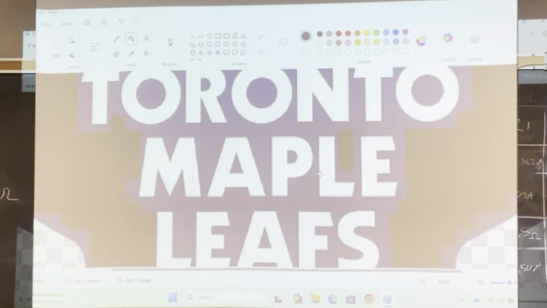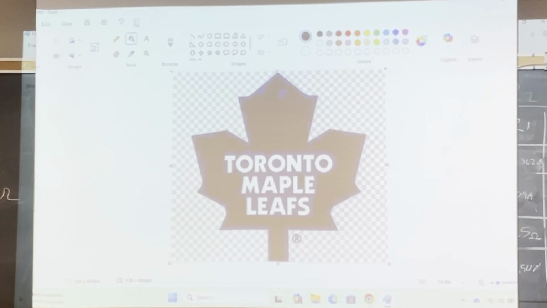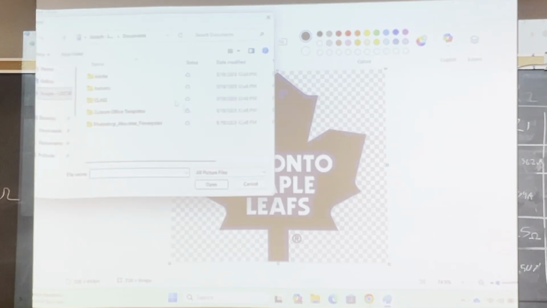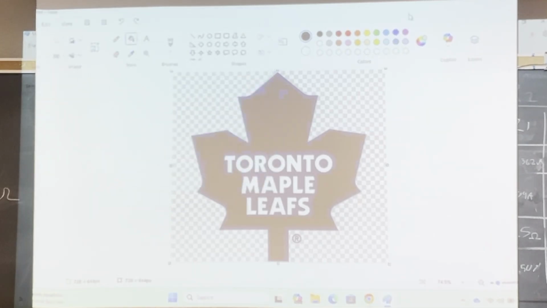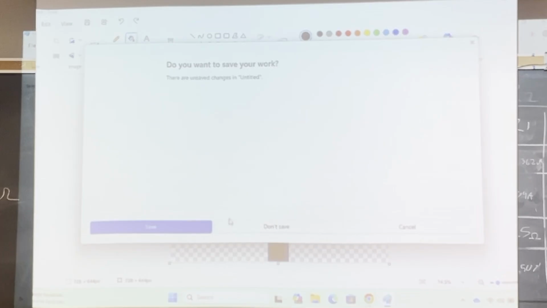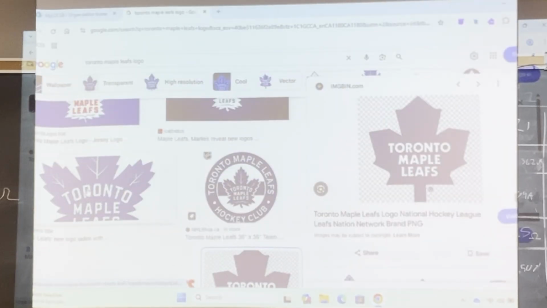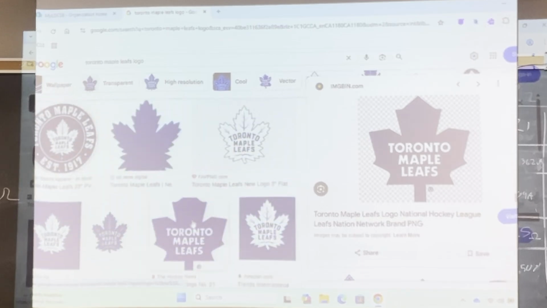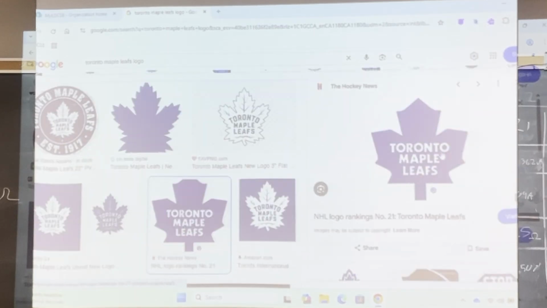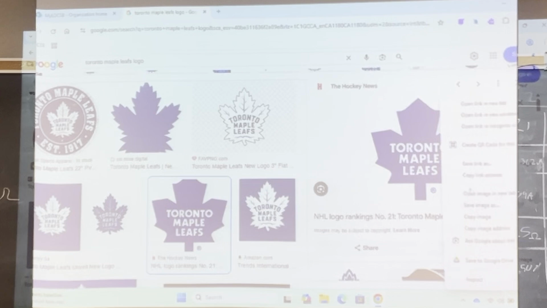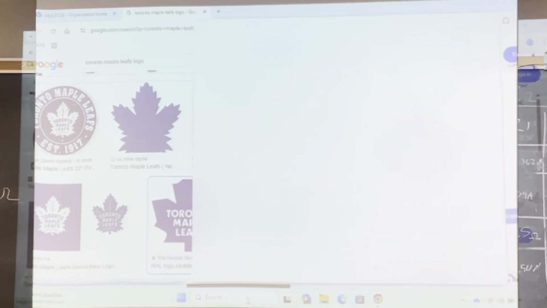So in selecting images, sometimes you're going to have some images that are easier to format, some aren't, right? So I'm going to open a new canvas and just show you guys. You might have to do some work in choosing an image, okay? So let's go to the Hockey News image of the same image, and it's a 494 by 600. I'm going to copy that image. Let's go back to Paint.